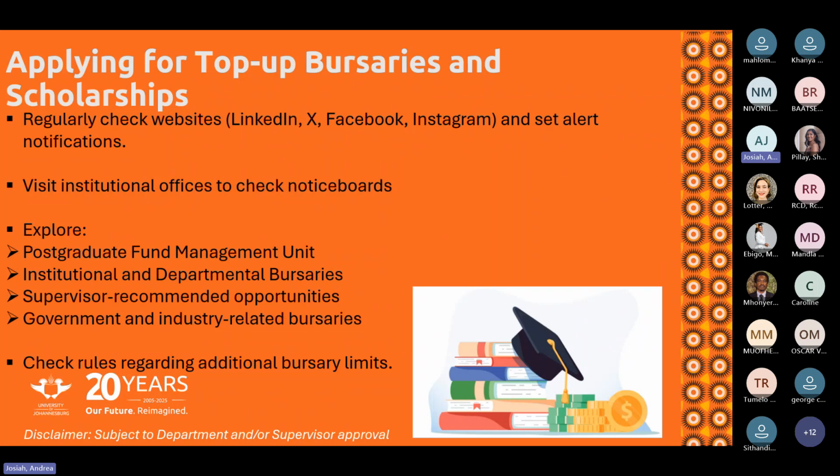We may find that the primary bursary that you obtain may not be sustainable, and you are looking to supplement that primary bursary. However, please check with your supervisor, your department. You can also check with the postgraduate fund management unit on the upper limit of that bursary. And again, I'm stressing that this is dependent on your supervisor approval, departmental approval.